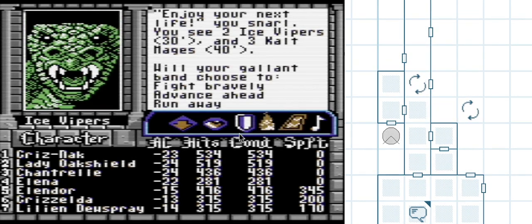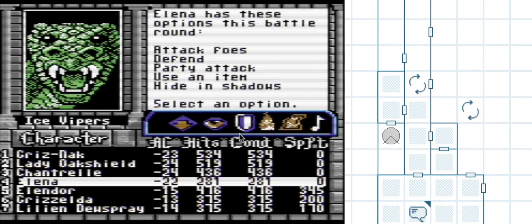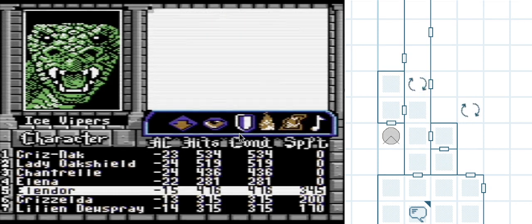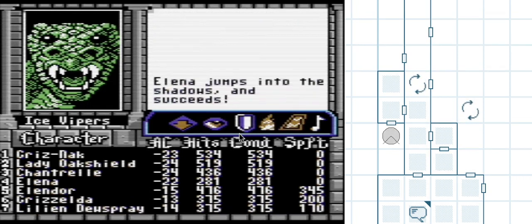More ice vipers and cult mages. Okay, so I'm going to start off by probably casting the healing song a majority of the time. I'm going to try Godfire on the ice vipers. Are they more susceptible to that? And melee men on the cult mages.